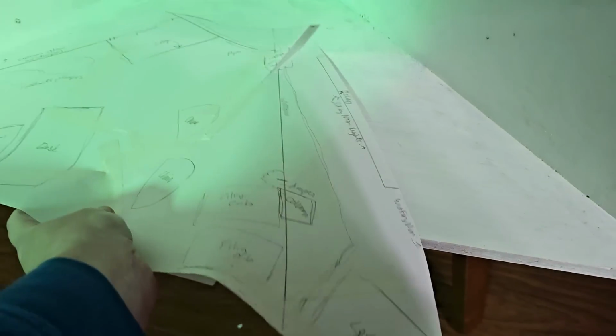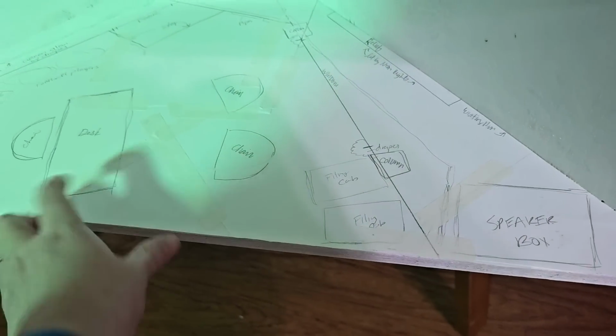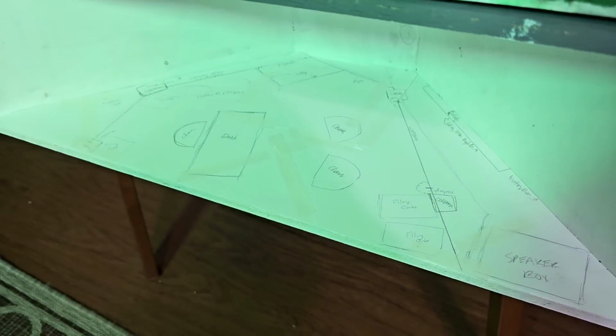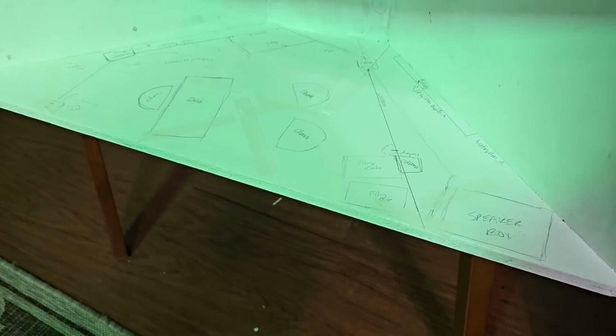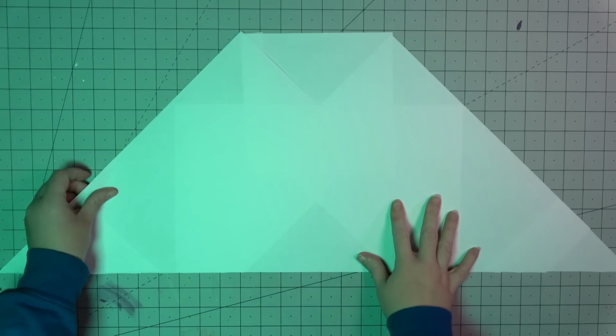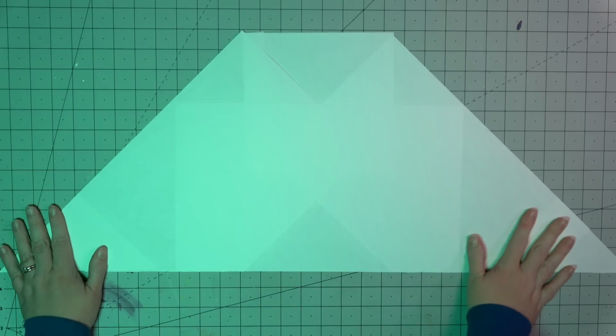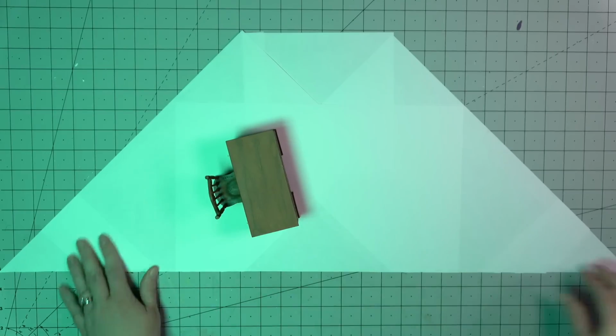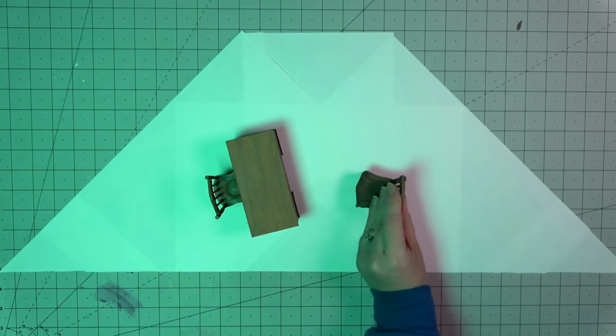I did have to do some pre-planning to make sure I had everything in order before this project even started. I will go over my plan with you, but all I did was tape together some paper into the base so I had a perfect duplication of the floor plan, and then I sketched with a pencil on top of it.